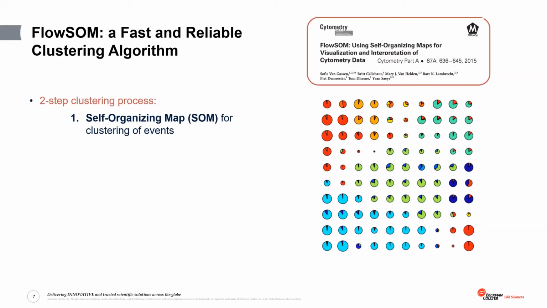But again, the performance of PhenoGraph and Xshift is impacted by the sample size. So if you have large samples, you can probably get more robust results. But on the other side, FlowSOM is relatively stable as the sample size increases. So if you run FlowSOM, you don't need to worry if, for example, you have clinical samples and you only collect maybe 500,000 cells from this patient, and you cannot just go back to collect more cells. In that case, FlowSOM is probably a better option than Xshift and PhenoGraph.